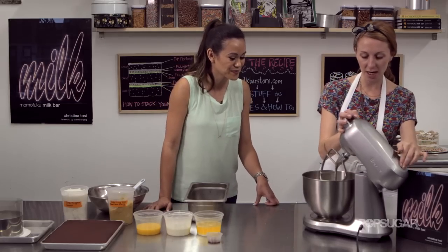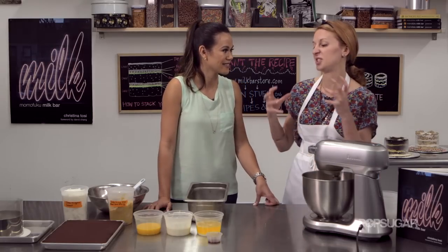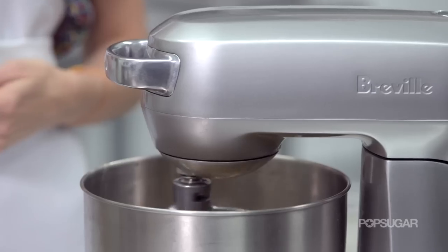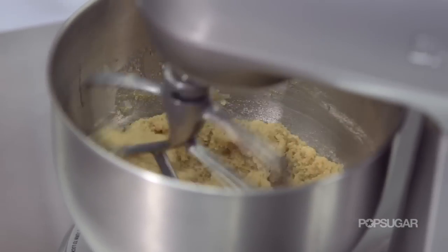Yes, so the dry ingredients go into a stand mixer. I started on a low speed. The crack pie is all about dense and gooey, so we keep the filling mixed on the lowest speed possible of a stand mixer. The heavy cream and the egg yolks just mix around with the other ingredients for the crack pie filling, just until it comes together.